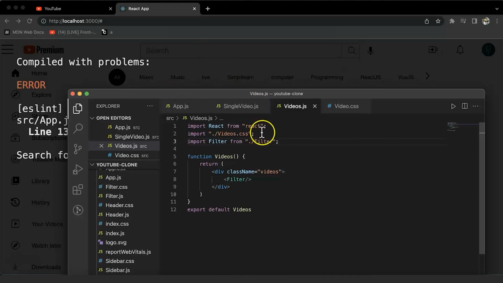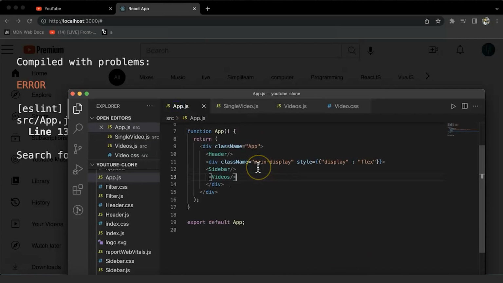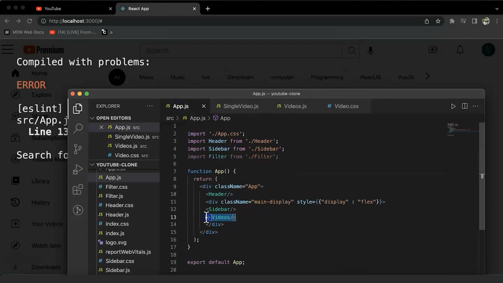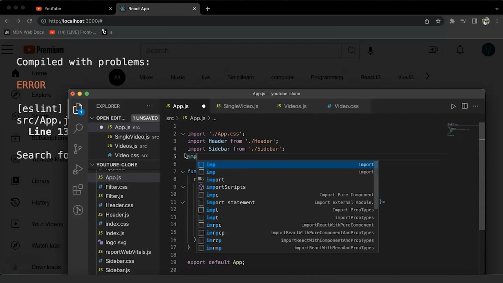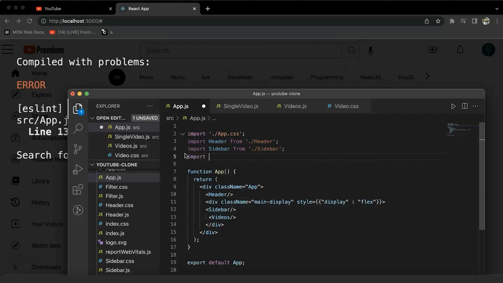This error is showing because we have not imported these videos here. We just remove the filter. Let's import the videos part here. We just need to write videos and everything will be done automatically. Now let's save it.